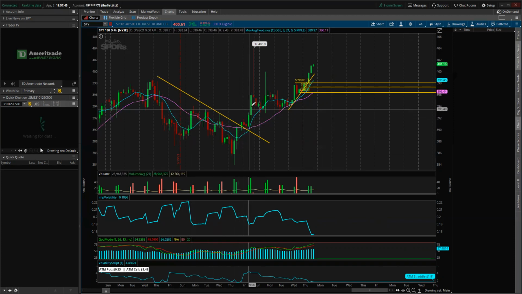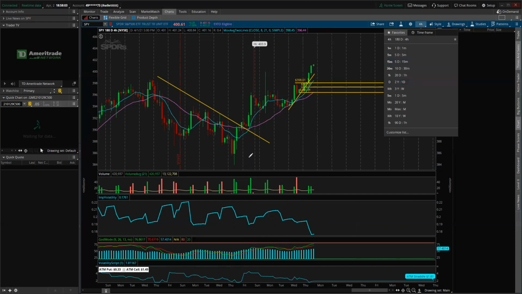We got the break, and this is what I was talking about. Break of the downtrend. Here is that breakout. And then look, we had the retest. Retest happened to be in line with the 21 SMA. And then that really would have been your buy. So if we flip back over to the hourly, what day was that? That was Friday into Sunday.